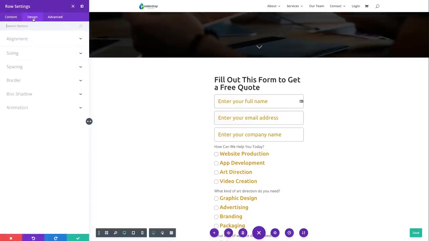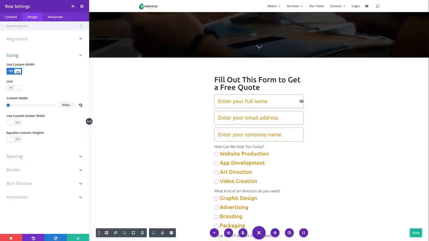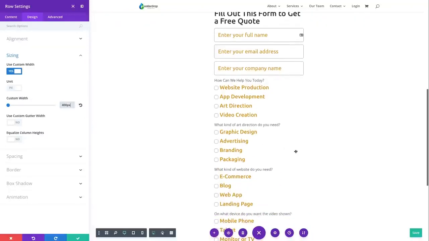If I go to my row settings, click on my design tab, select sizing, and then I select use custom width. What I did was I entered a custom width of 400 pixels, which automatically adjusts all of my content to be left aligned. So if you're wondering how that was accomplished, that's how.